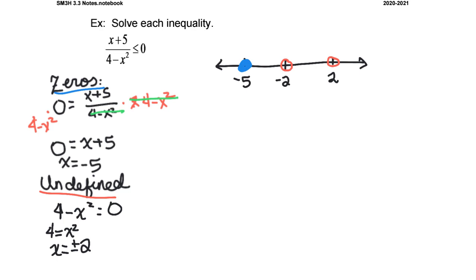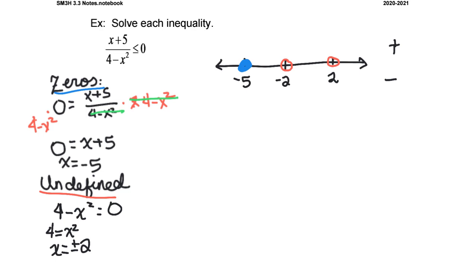Then I'm going to test numbers in those intervals. Because it's less than or equal to 0, I can identify where that changes because above the x-axis, values are always positive. Below the x-axis, values are always negative. So on my number line, it's really just the x-axis, and I'm trying to identify where is the function positive or negative. So I can identify this inequality without actually graphing this.